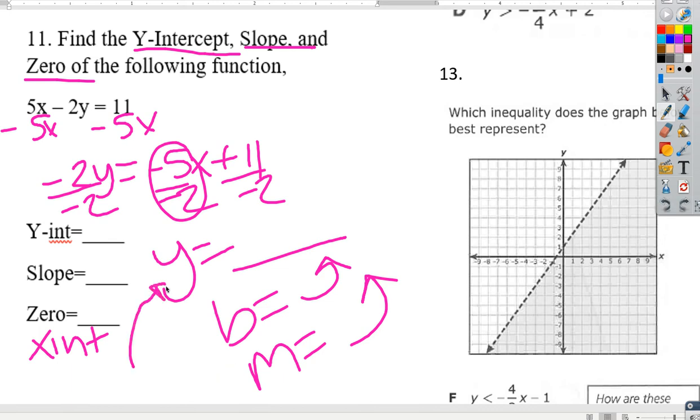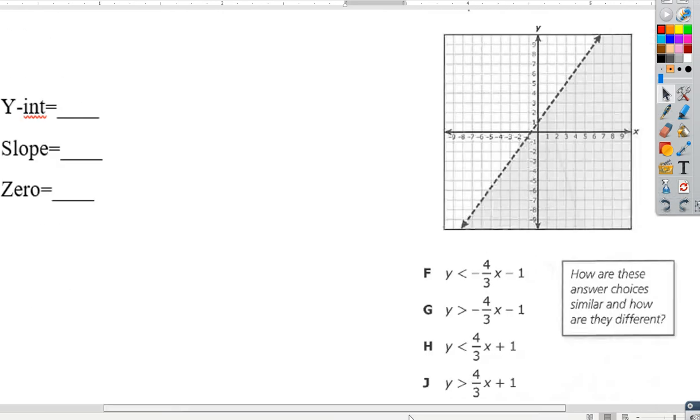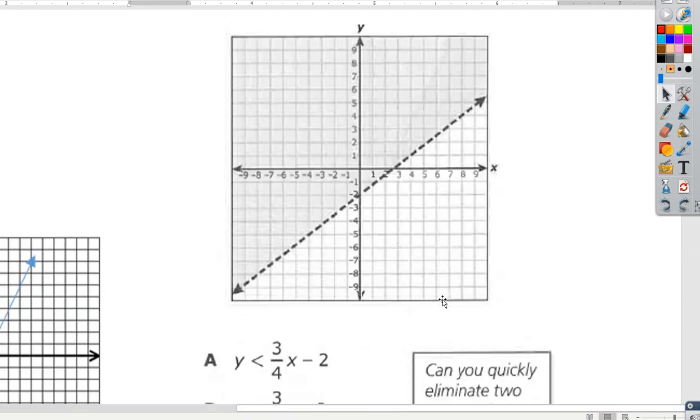After you graph this equation, where does it touch the x-axis? That would be your 0. Okay, I'm just helping you out a little bit. I'm giving you some notes. Again, I'm not giving you the answer because you got to think about it a little bit on your own. Okay, let's go on to the next one.